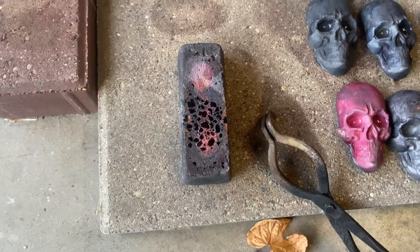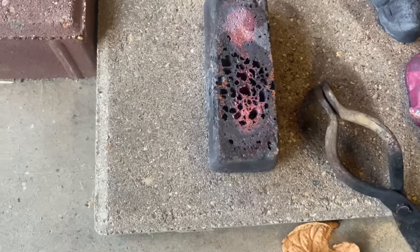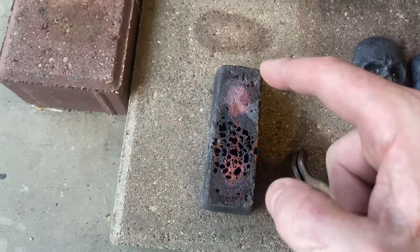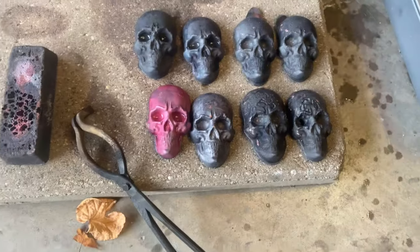Actually, you might not have seen the clip when I quenched them and showed them, it cut off. This one has a little bit of holes in it, but I might just stamp my logo after polishing it, and we'll just call it a moon bar. We'll see. So we got 8 copper skulls.